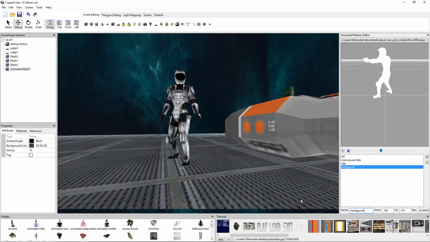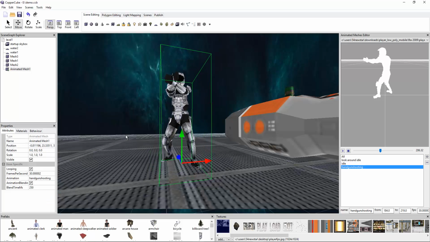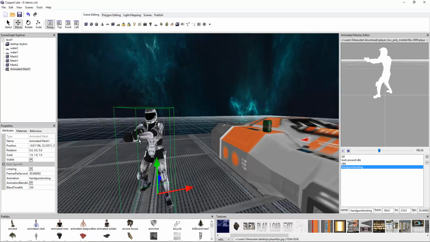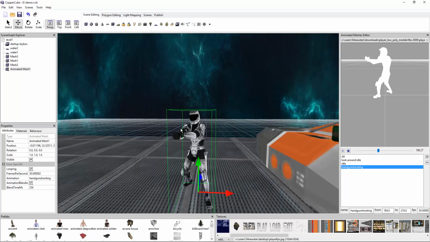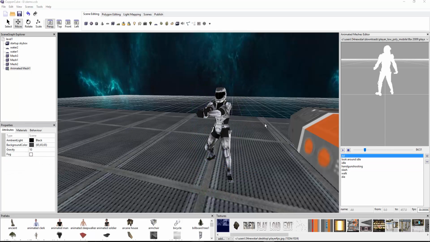Handgun shooting. Let's check that out in the actual game. There we go. And now he's shooting a gun. Well, one that's not in his hand yet. So I'm going to finish these guys, and then we're going to go to the character control for a third person shooter. So I'll be back in 2 seconds.